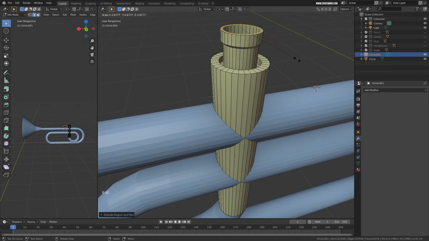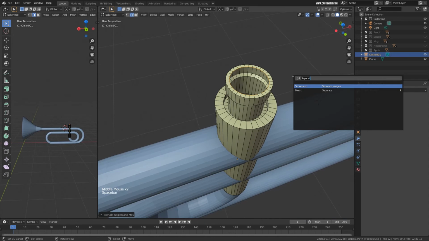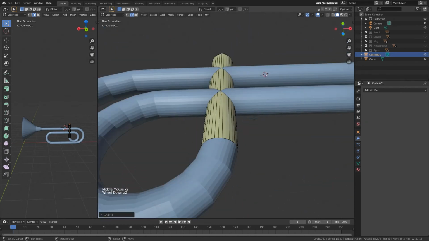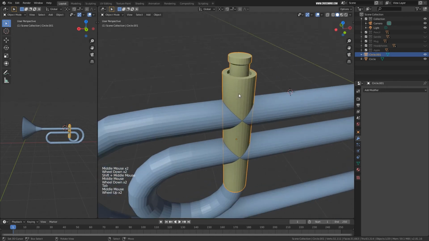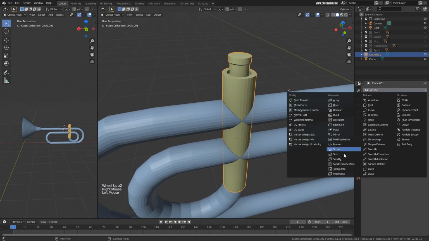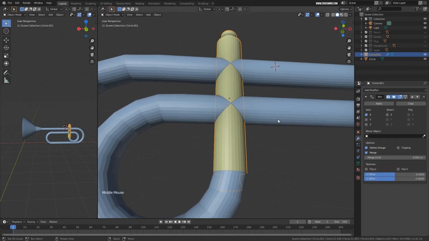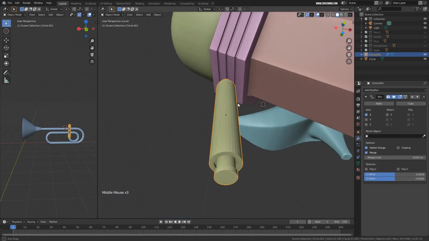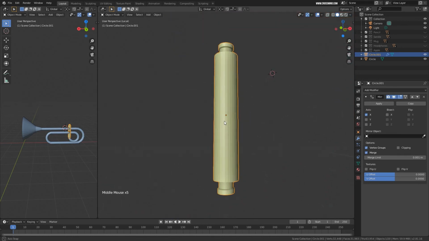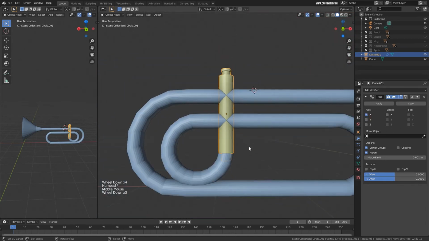I'm using the extrude command, and then I can just type grid fill and close this one. And now I can use the mirror modifier. I'll isolate this one. You can see it's making the same changes which we worked on over here applied over here as well. Okay, I'll exit the mode.